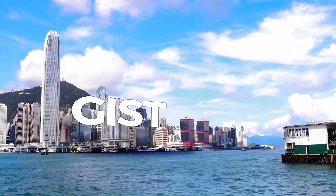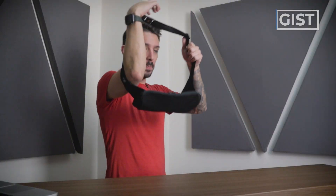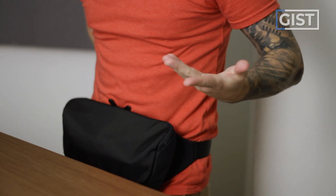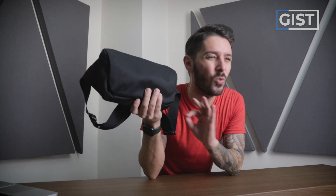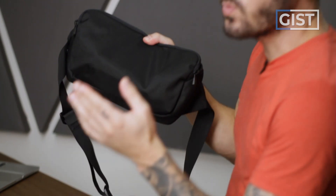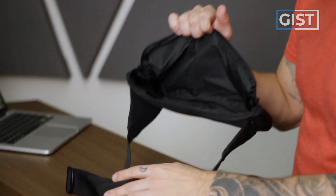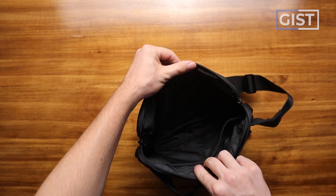Let me give you a quick overview about what this cross body bag is all about. They call it a cross body bag because it can be worn across your body — otherwise known as a sling. You can wear it in the front, you can wear it in the back, and if you're feeling adventurous, it can also be worn as a fanny. It's two liters, which is a perfect sweet spot for slings — that's why we call slings in this size pocket relievers. And it's a pretty minimalist sling with a few pockets.